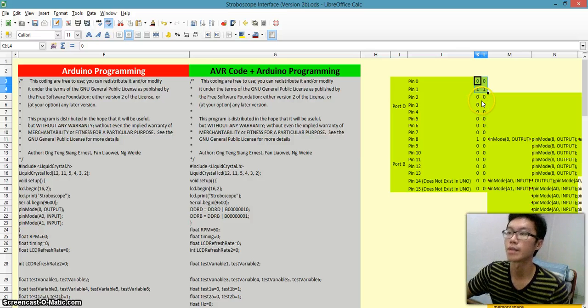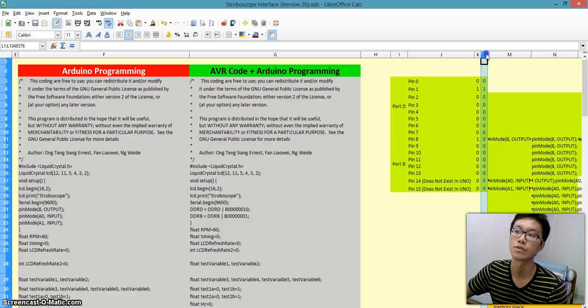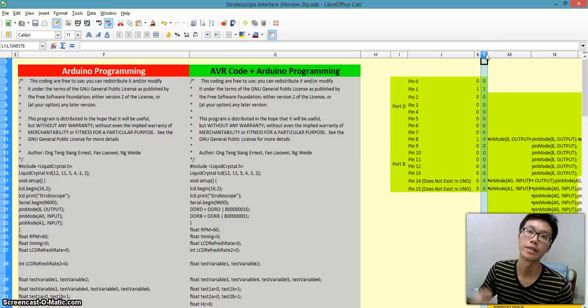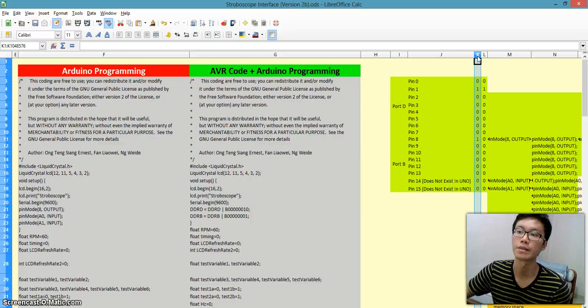And from pin 2 to 13, column L, all these are 0, no matter what, because this column is actually switching the LED to off state. Column K from pin 2 to pin 13 depends on the user input.